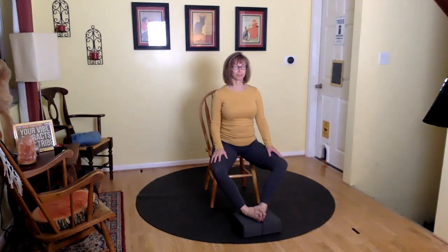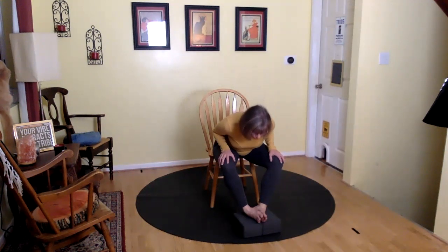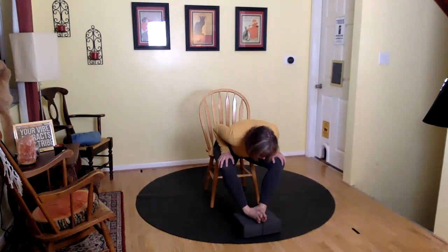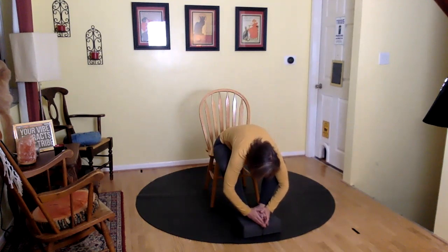Inhale. And then exhale. Inhale. And then on your exhale, start to lean into this. So you might need to bring your knees up just slightly to have that experience of not falling off of your chair. It depends on your chair situation. But I'm going to lean into this even more.